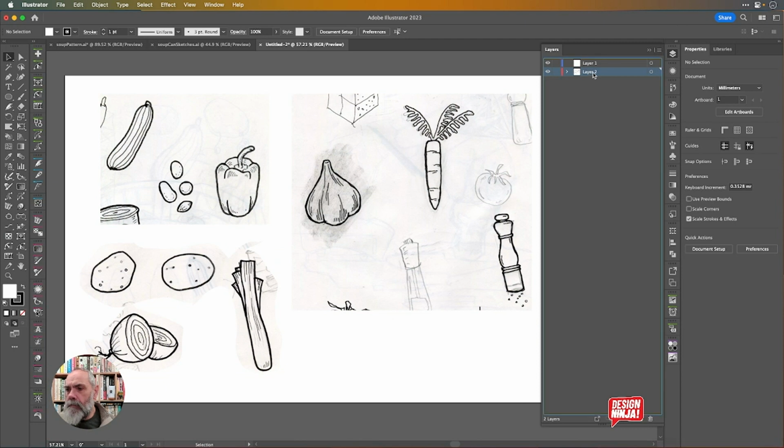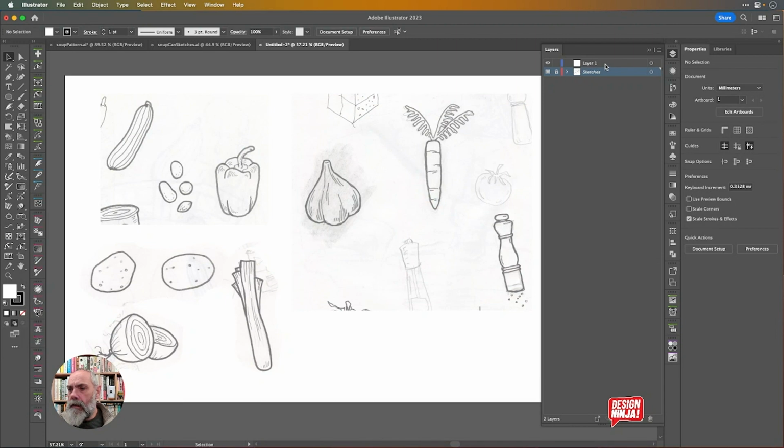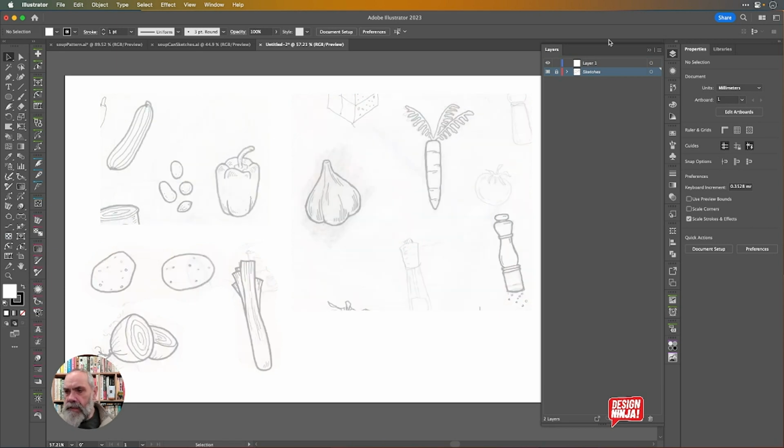Okay. And so let's go ahead and double click that layer, call this sketches, and make it a template layer, and then just move that down. Again, that's a bit too strong, so I'm just going to double click that and bring that down to 30%, just there for the dimming. Now I'm still in draw behind mode, so I want to switch to draw normal mode, Shift D to do that, because there's nothing selected in there.